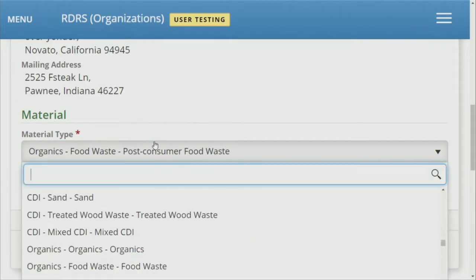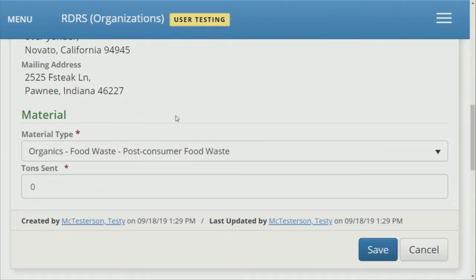We could just indicate regular food waste, but this is just for an illustrative example. Let's say it's 1.5 tons. So enter 1.5 into tons sent, and then click save or press enter.